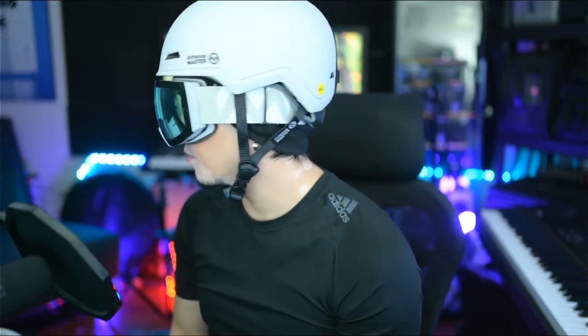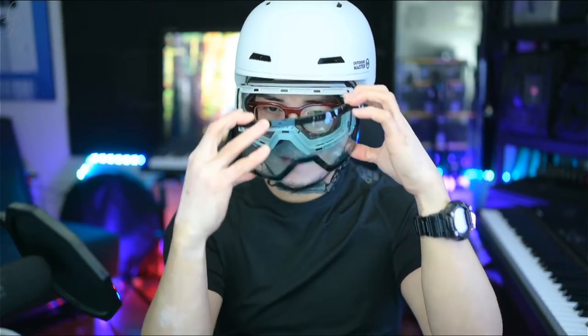The lens system is fully magnetic but you don't need to worry about it not being on securely because it really is. You can see where my glasses sit inside the goggle frames — three magnets on top, two per side, and three more magnets on the bottom for a really strong hold. To switch to the low light transmission lens, it finds its spot real quick, gets on, and stays on really securely. To remove it, push on one side to keep the frame down and pull on one side, then to put it back on, just like that.